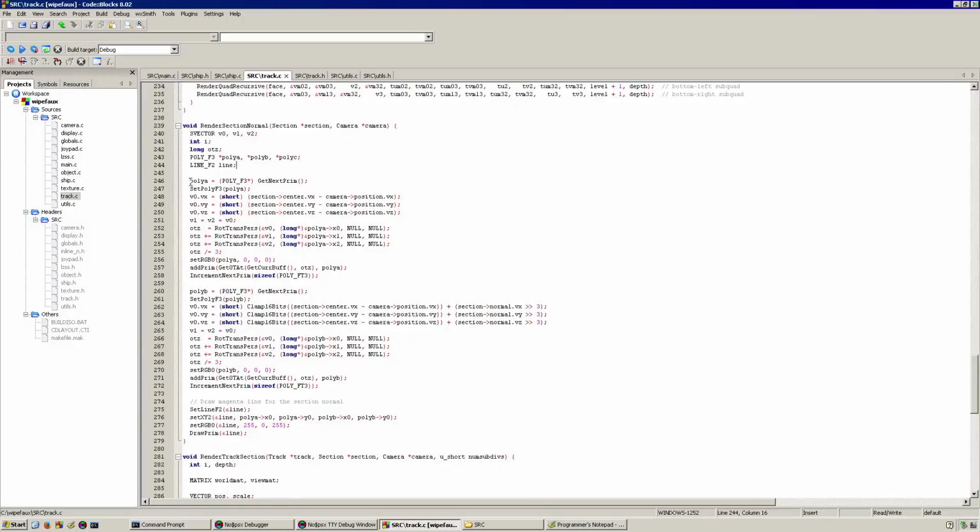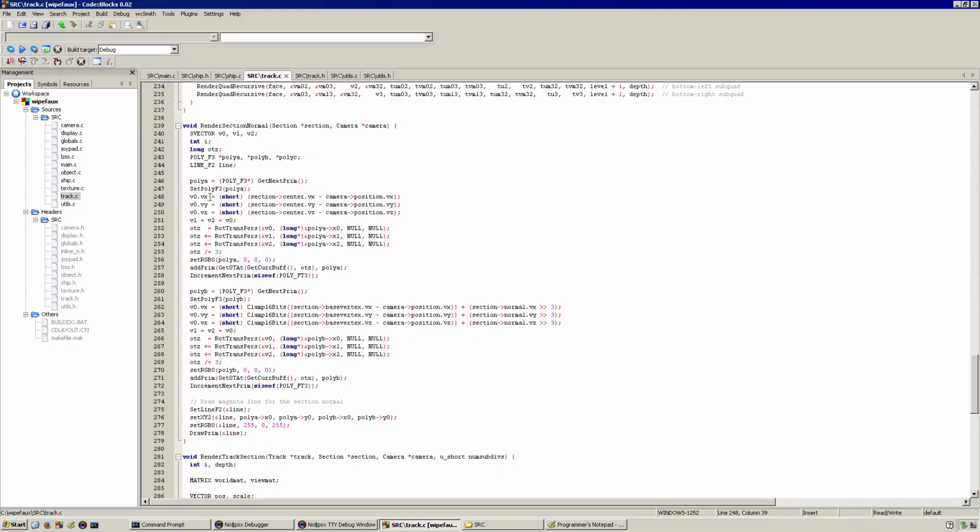I'm going to have 2 polygons, one that is rendered at the center of the section, and pay attention how I also need to perform that translation with the camera, right? Exactly the same thing that we were doing with our track. For me to find the correct point in space to draw my first polygon, it has to be offset by, subtracted from, the camera position.